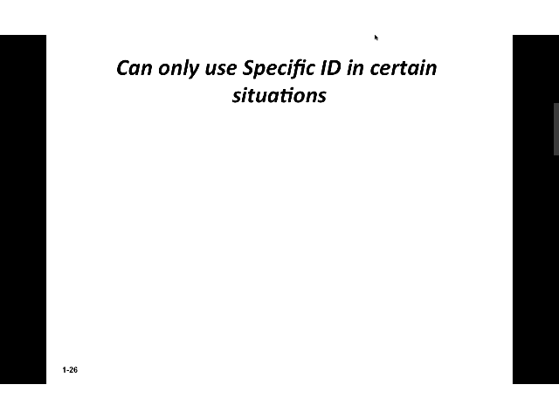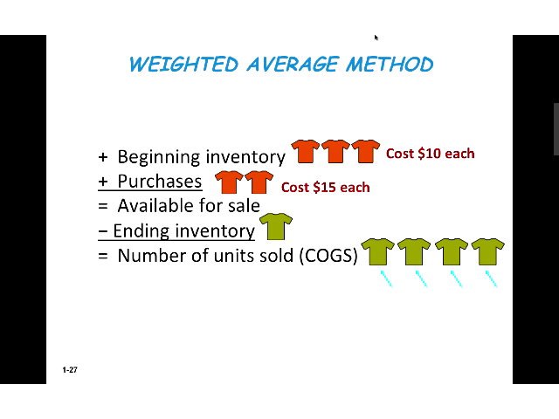Specific identification means you have to track each individual unit to its ultimate purchaser, which means you have to have a unique identifier on every single item. You have to know where every single item went, and this becomes extremely costly, especially if your item itself isn't that costly to begin with. So as attractive as it is, we really can't use it in many cases unless we're dealing with big ticket items that are unique. Okay. So that gets us to the next method.